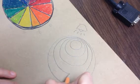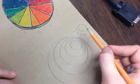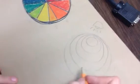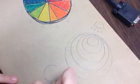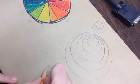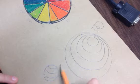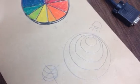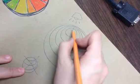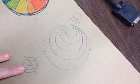They are touching just very, very tiny near that light source. They do touch. They come all the way around to complete a circle. So this is what we do not want to ever see. We don't ever want this. This is incorrect. This is a bad egg effect that we don't want. We want it to be perfectly round, so we're going to have perfectly round highlights, midtones, and shadows.